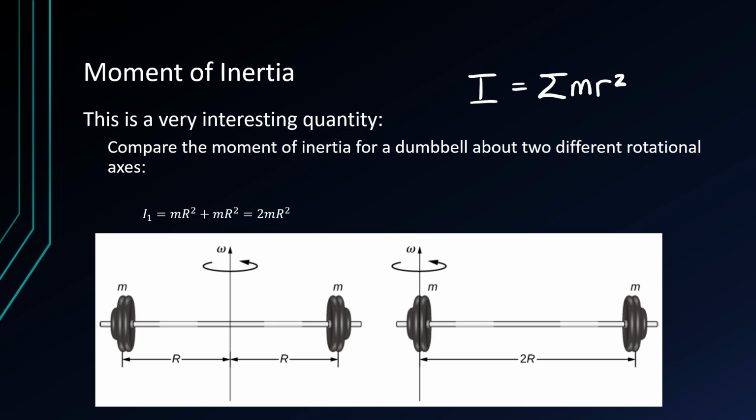So if I spin it about the center, my moment of inertia is 2mr squared. Whereas if I spin it about the edge, my moment of inertia is 4mr squared. And this has to do with the fact that the torque that is being applied from this mass has a significantly longer distance or radius away from my axis of rotation. So this is a great example, I think. Sorry, that's my dog. This is a great example, I think, of how changing where you rotate an object changes how hard it is going to be to get this object to rotate.